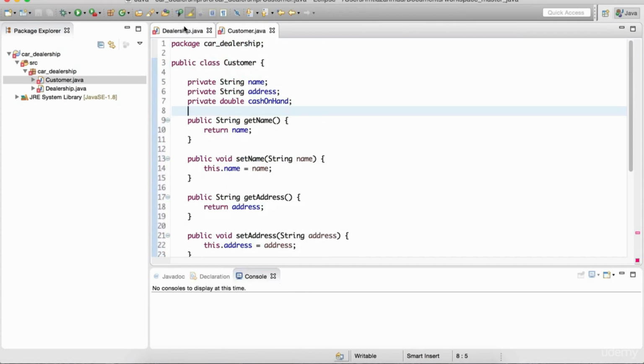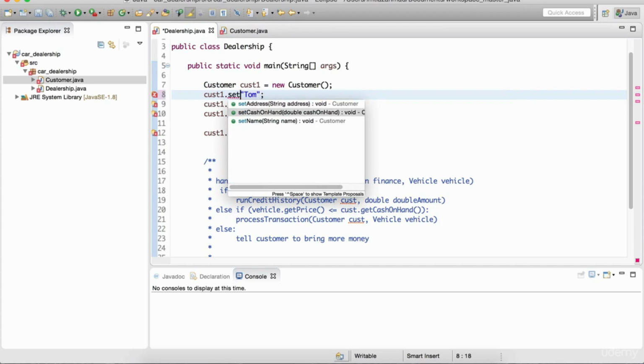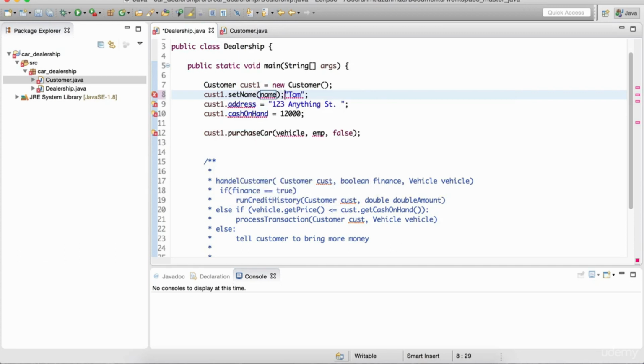And now, instead of directly changing the data, we can actually do this. Instead of .name, we could do .setName. Okay, and inside of these parentheses, we're going to pass in the data that we want to set on this object customer. All right, and then the same goes with the address. So we could do set address and then pass in this string for the information.